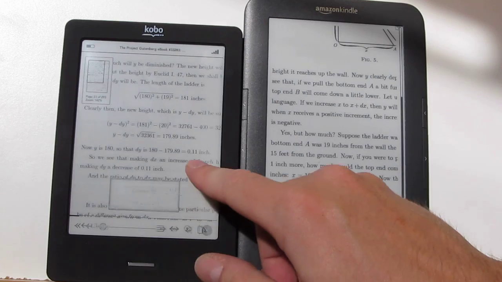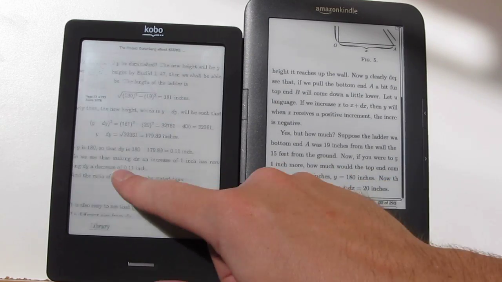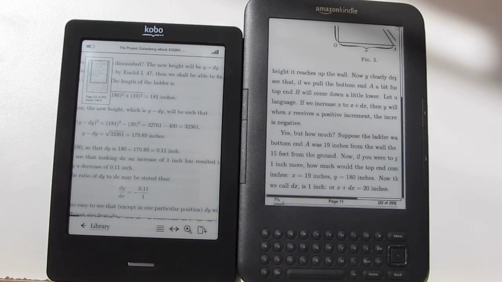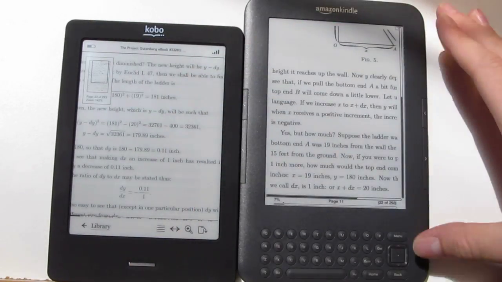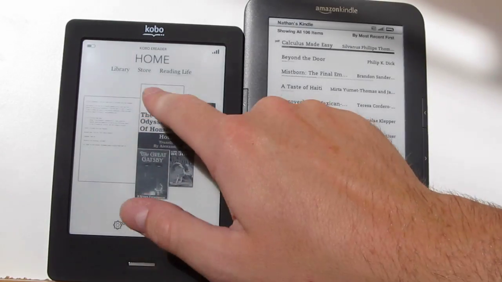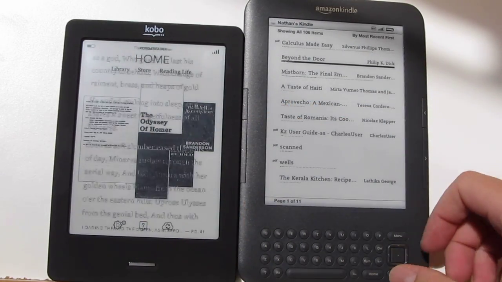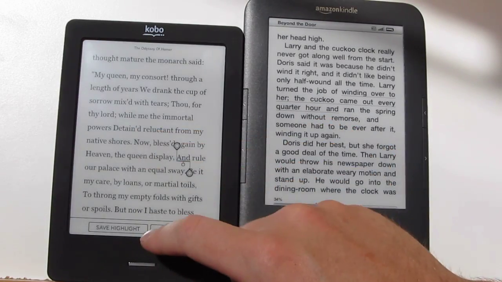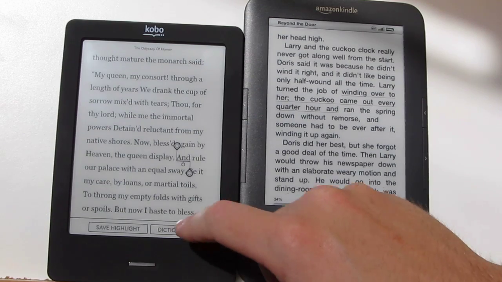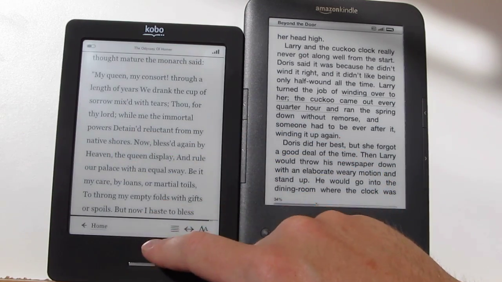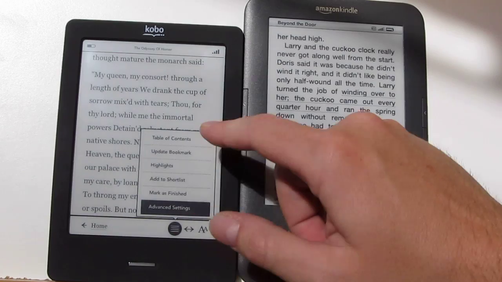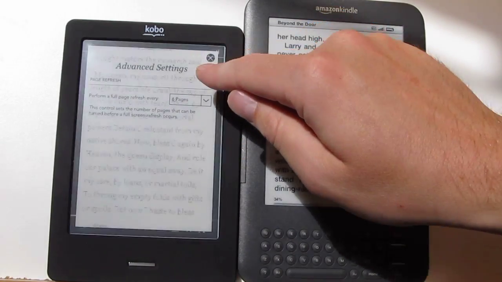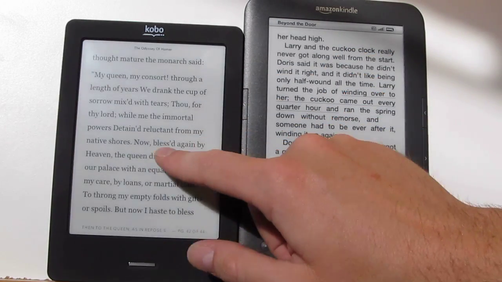One thing I didn't mention yet when we were reviewing the books is that the Kobo, when you turn pages, it doesn't do the full page refresh. You can change the full page refresh from, let me show you in a regular ebook, it'll be a little bit easier here. So let's load up a regular ebook. When you turn pages, it doesn't do the full page refresh. Actually, I have it turned on right now. So you can go in here to settings, advanced settings, and adjust that. I have it set to one page right there, so that's why it was doing it. That way, when you turn the pages, it doesn't flash.